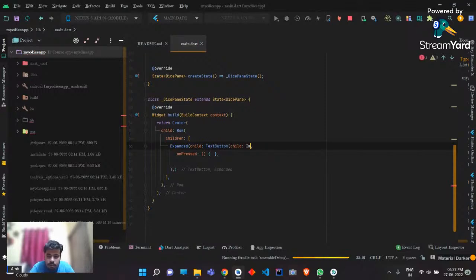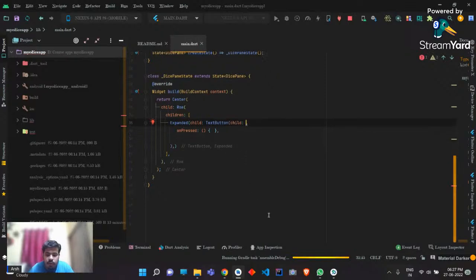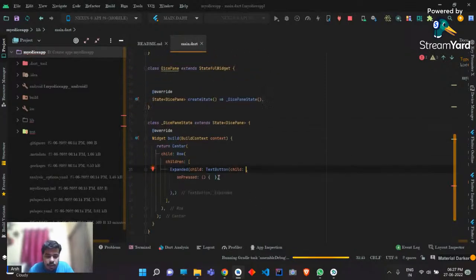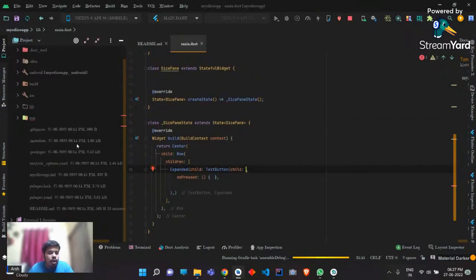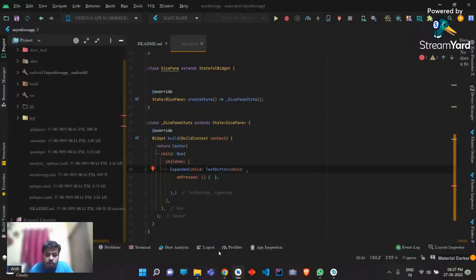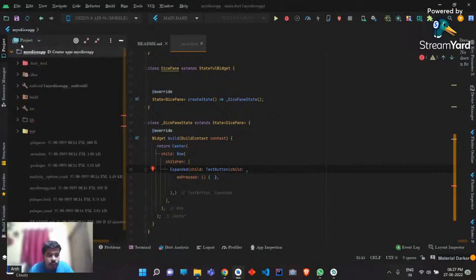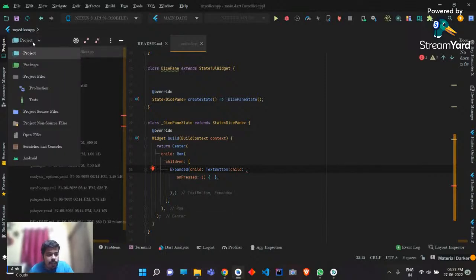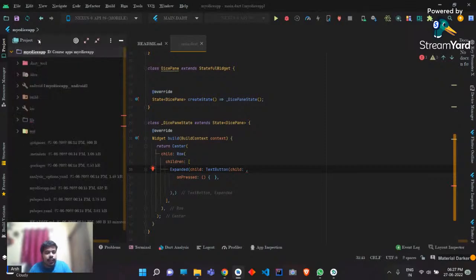Now, it's a good time that we start working on the images side by side. I guess you have downloaded the file provided to you. What you need to do is create a new folder. First open this navigation tab and select Project.